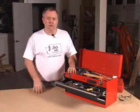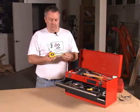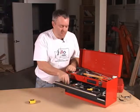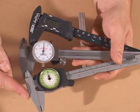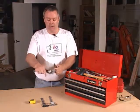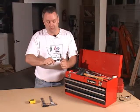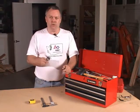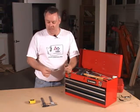My top drawer here is full of measuring devices and marking devices — things like tape measures. You'll have quite a few people on your team working on various things, so you'll probably need four or five tape measures. These are dial calipers, and I actually have several different ones I want to show you. Dial calipers are used for several different forms of measurement. For example, here's a round bar and I can measure its diameter using this gadget — it's 0.625, so five-eighths of an inch. They come in various grades and sizes; usually a six-inch one is fine.